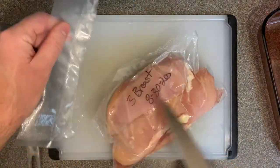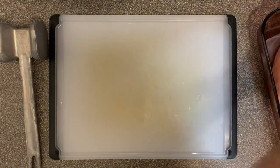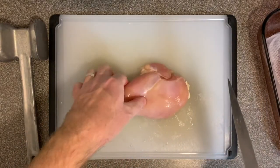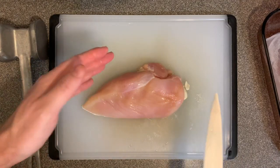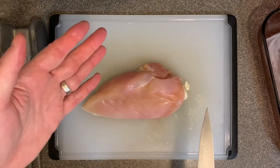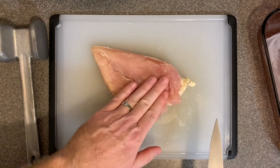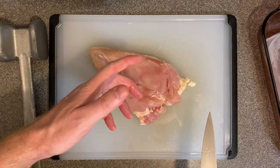So first thing that we are going to do is we are going to make our chicken into what's called Paillards or cutlets. So if you ever go and get chicken parm and it says chicken cutlet, it means that it's either pounded out or cut down. It's a thin piece of chicken. And so that's exactly what we're going to be doing today. There's a couple ways that we can do this. Some people just like pounding the entire piece of chicken out and then going from there.